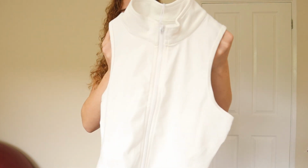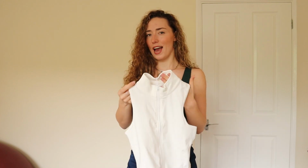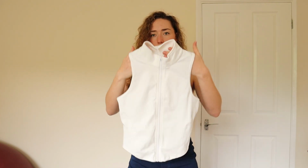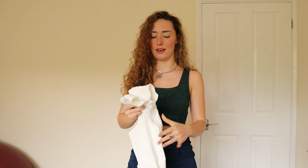And then the white top, I just loved the style of it. It's got a zipper all down the front, so you can adjust it depending on how you want to wear it. I thought this would be really nice to wear over sports bras, because it can add another layer of compression, or it can almost act as a sports bra for lower impact sports. But I just thought it was really nice, crisp and white, and I love white and navy together, so I thought that's going to be a lovely look.